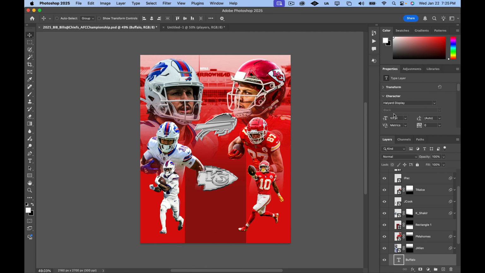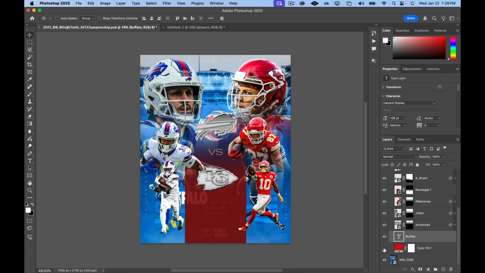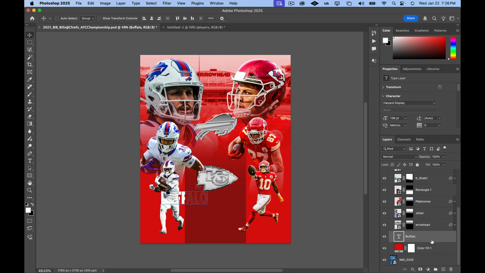All right, we're gonna make it bigger. Okay, we're gonna want that right above the arrowhead, or you could even put it right above our main background red there. All right.